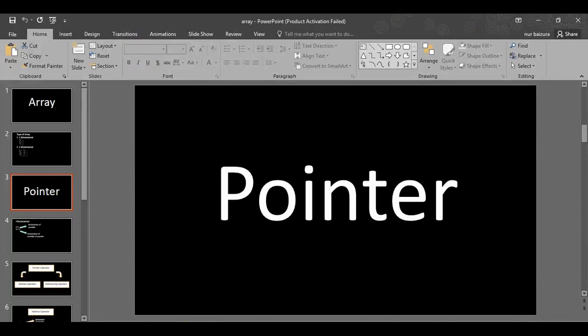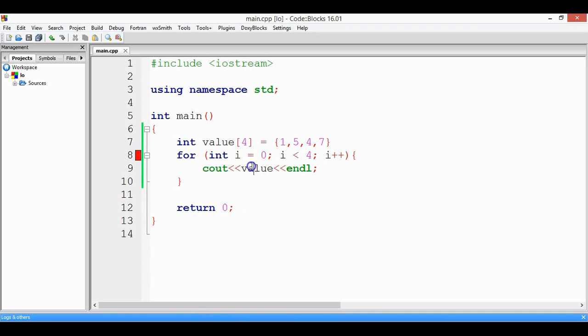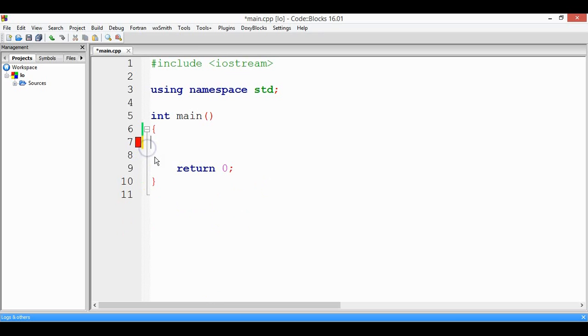Let's move on to how we're going to code it. Let's make it from scratch. How to declare an array variable: first, the data type. Let's say I'm going to name this variable data. Then we have to use the bracket.